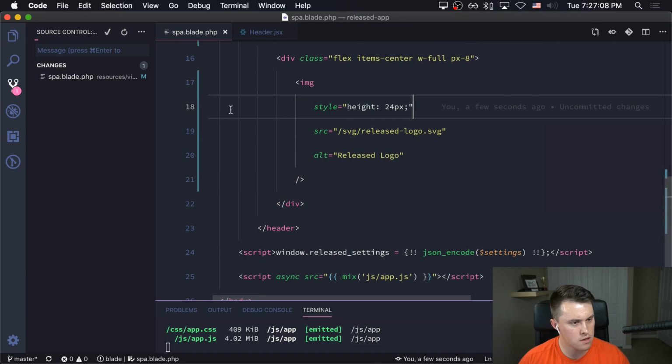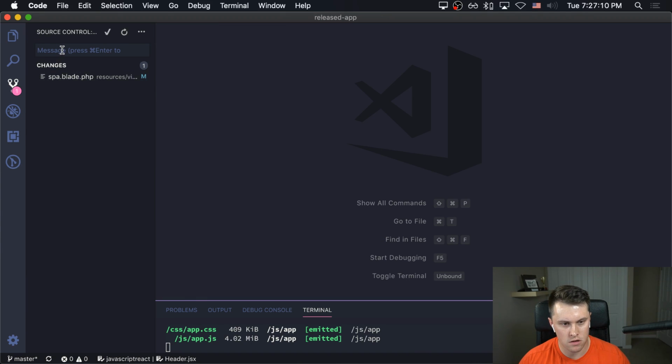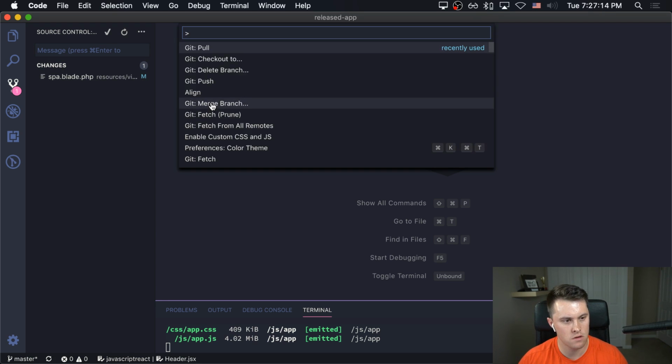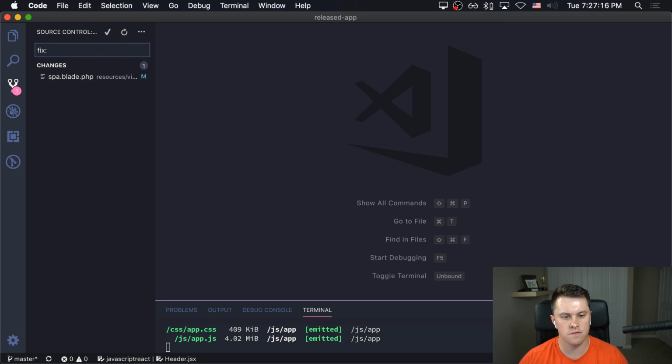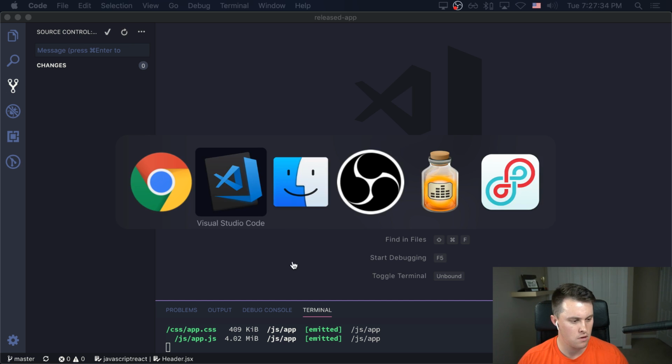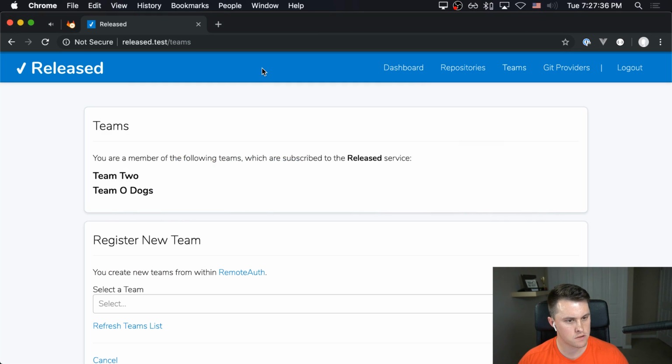I don't know why that's like that. I'll just push this up there. Fix header styles on PHP rendered page layout. Push, let's check on this. All right. Next.